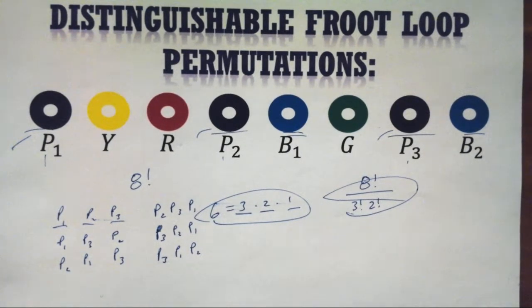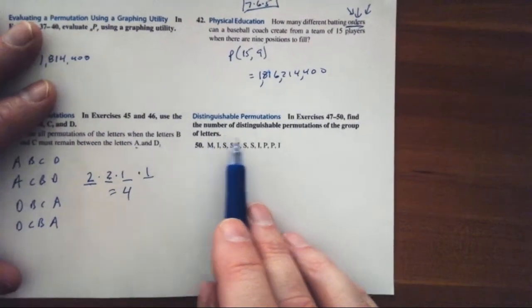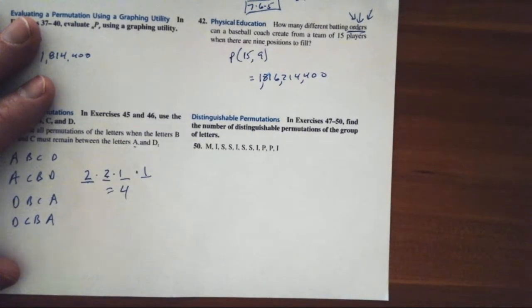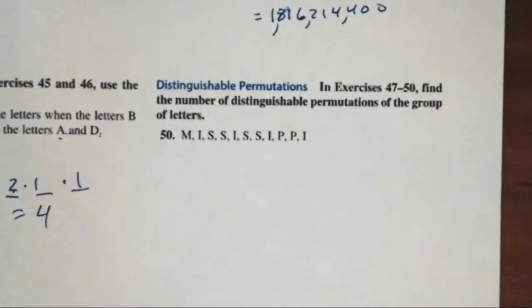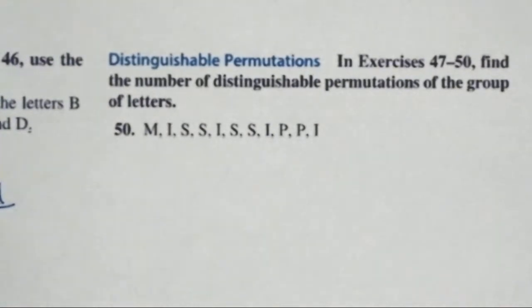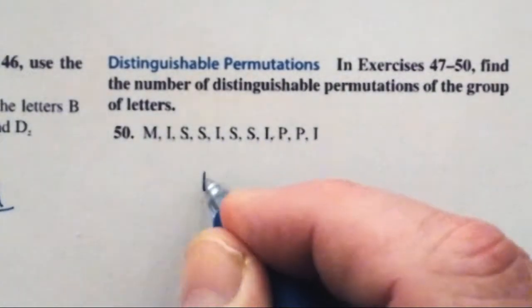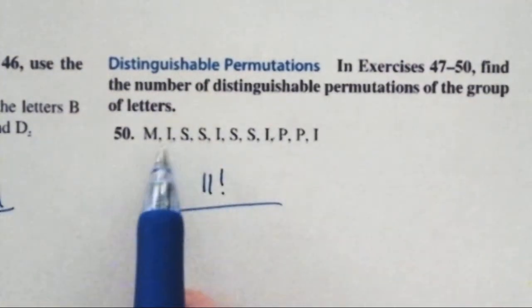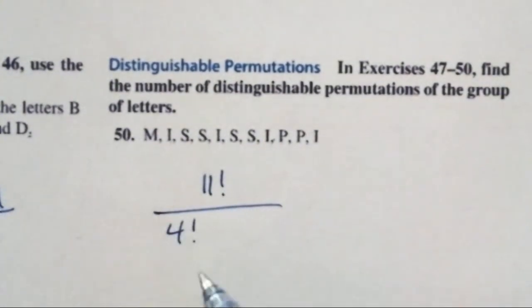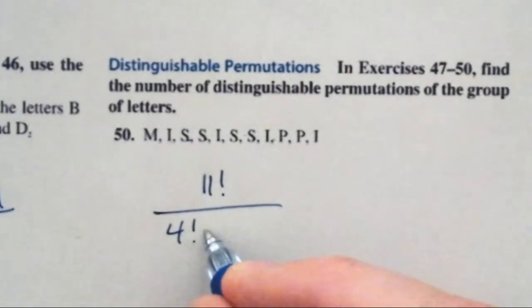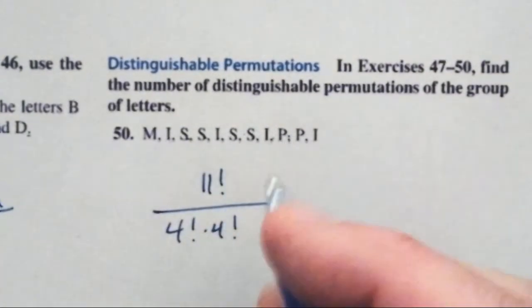And I'll refer to this as a banana problem because it's very similar to what we're about to look at with the Mississippi problem. Find the number of distinguishable ways we could rearrange the letters. Think of these as Scrabble tiles. We could rearrange the letters in Mississippi and end up without the same exact appearing, we'll call them words. When we rearrange it, obviously they're not necessarily going to be words. But it's going to be 1, 2, 3, 4, 5, 6, 7, 8, 9, 10, 11 factorial ways we can arrange them. But I notice I have 4 I's that can be arranged 4 factorial ways, 4 S's, and 2 P's.